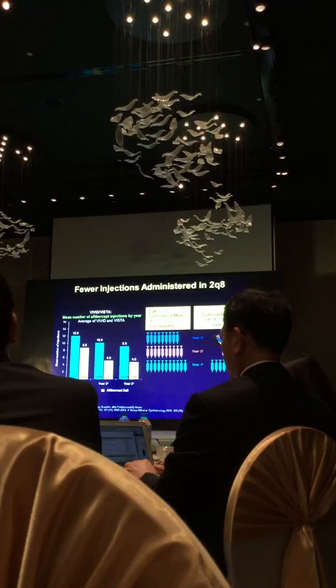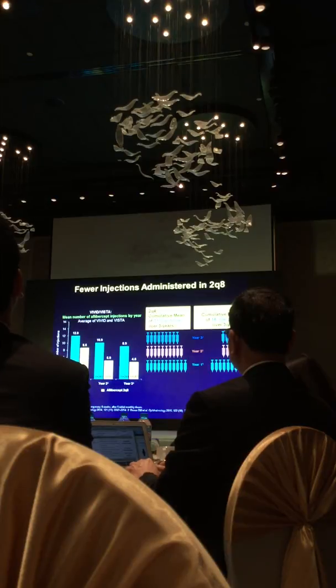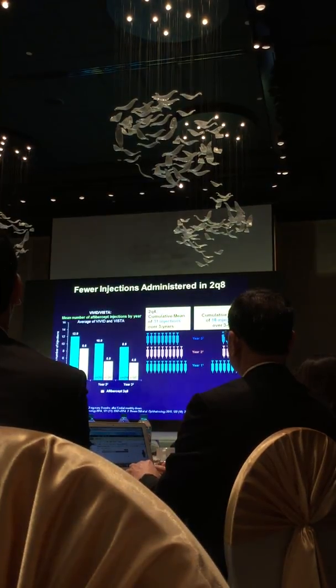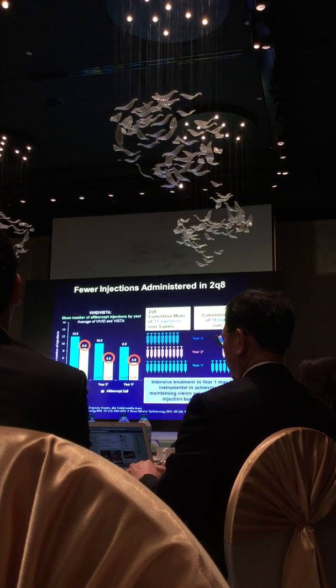In addition, it was shown that the results were similar whether you gave the agent every 4 weeks or every 8 weeks, but by giving the agent every 8 weeks, you gave fewer injections. Now, it wasn't every 8 weeks from the start. In the beginning, 5 monthly injections were given, and then it was given every other month through 3 years. So this was a way of trying to avoid monthly treatments forever. It didn't avoid treatments completely because there still was treatment given every other month, but still, there were excellent results obtained by starting with 5 monthly injections and then going every other month through 3 years.